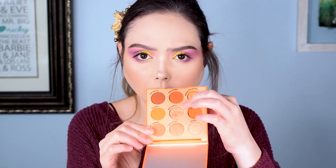I'm very excited to try this one. My goal is to create a look with an outfit that's all the color, and then the eyes are that color too.